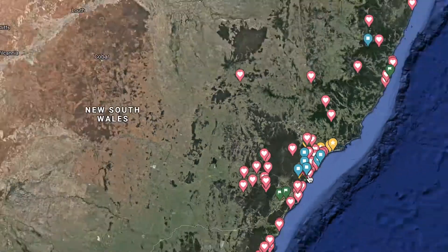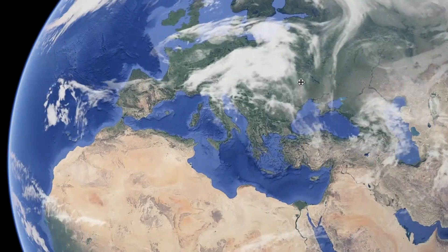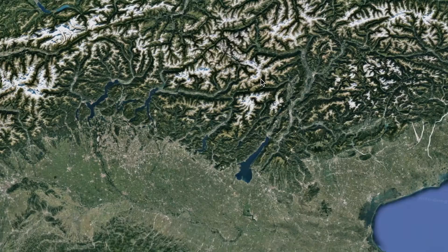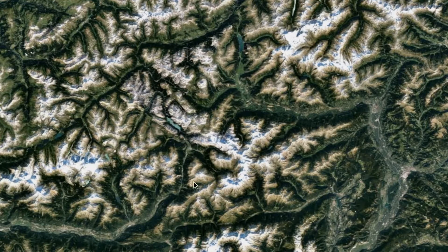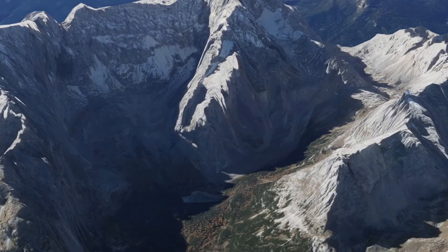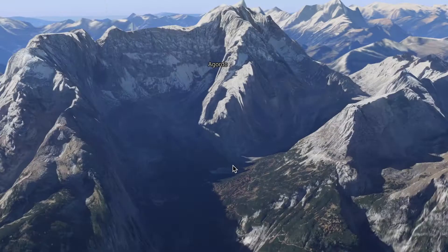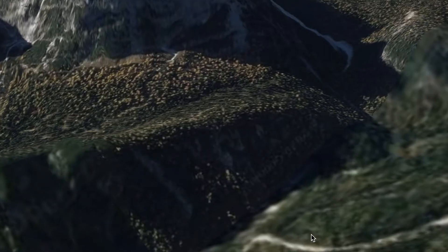This is how I found Lago di Sorapis. As usual I started off with Google Earth in the 3D view, which is absolutely awesome if you haven't seen it. I knew the general area I wanted to go to, which was Cortina d'Ampezzo, and I'd seen awesome photos from that area before. Zooming in, I found this awesome crater and basically thought I want to go right there. Then doing a little bit more research, found a road there and eventually found a route up nearby.